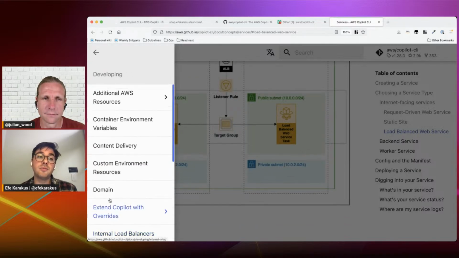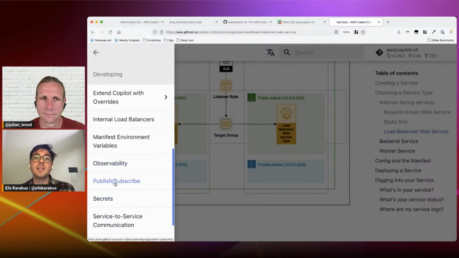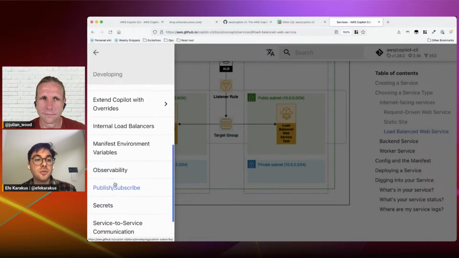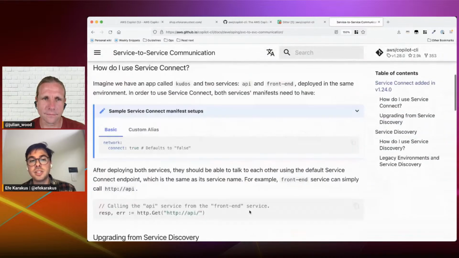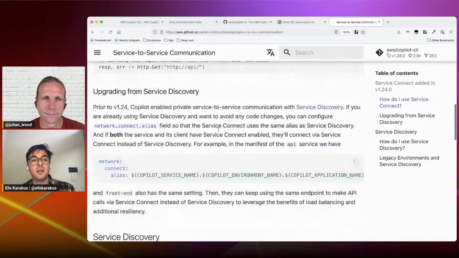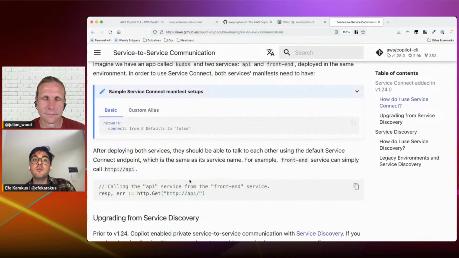Under developing, we have guides on setting up observability, publish/subscribe, so setting up SNS topics and SQS queues, adding secrets, and communicating between your services. So we try to provide guides for you to be able to just get going and focus on your application code rather than fight your infrastructure.